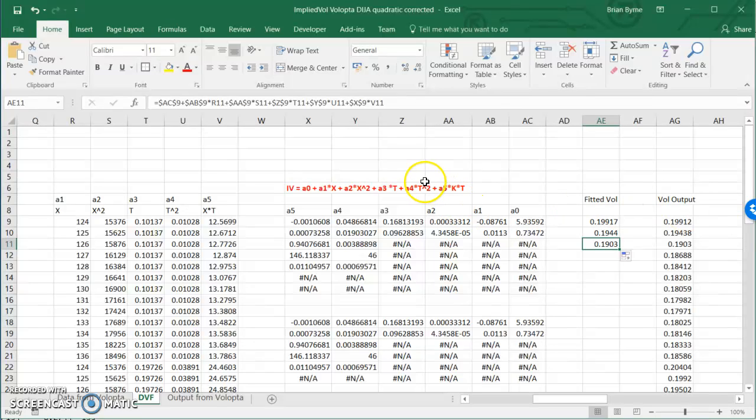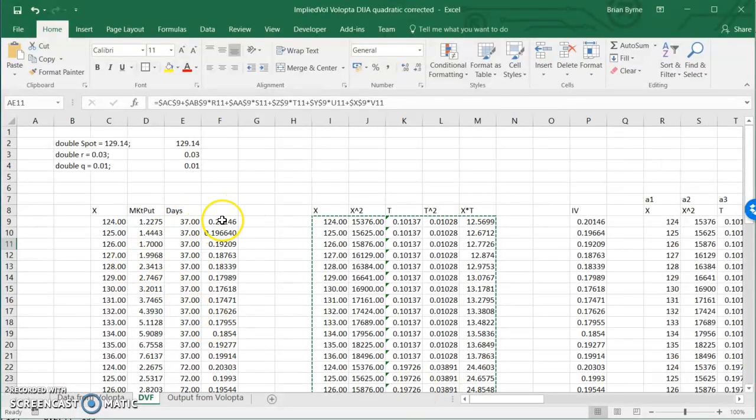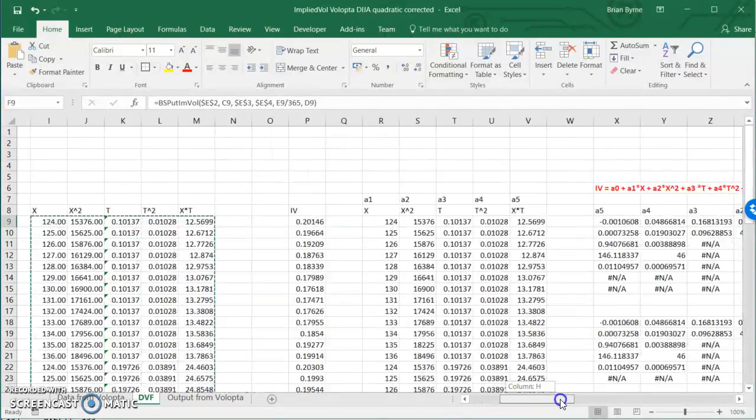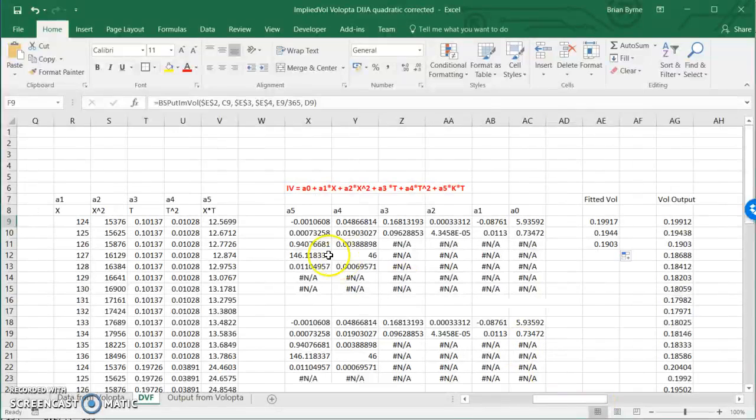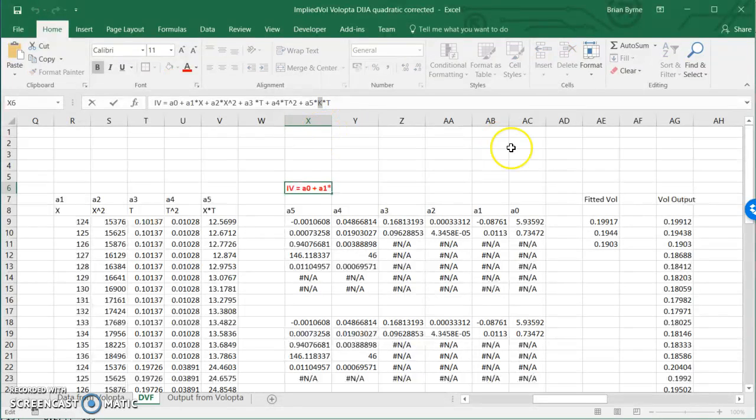So this is part 2, and from the previous video clip we were estimating implied volatility, which we've done using a bisection function. We estimated an OLS regression using this expression of implied volatility is equal to a constant plus the coefficient A1 on x all the way out to A5 by the product of the exercise and the time period. Now probably it makes more sense to write this as x. It's consistent with the exercise.